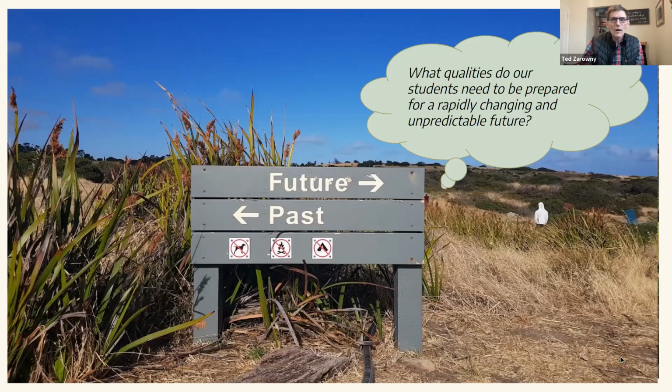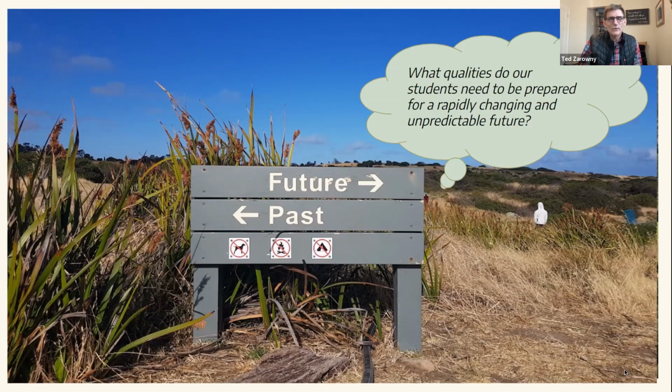So as we're unpacking this curriculum, I think it's really important to keep in mind that a curriculum is a curriculum is a curriculum, and that we as educators have a huge role to play in what happens in our classroom with that curriculum. I'm not going to dwell on this, but we know that our future is very unpredictable, and it's almost a cliche, but I just have to remind us that it's changing rapidly. We don't know what kind of world, what kind of skills our kids are going to need.